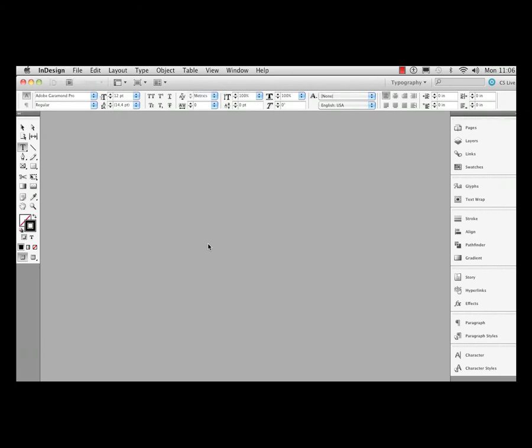So there's just a little tip of how to set up the global defaults for when InDesign starts up. The key thing is, remember, don't have any documents open, set up your workspace, set up your tool panel, set up your font, and then go ahead and if you want to change your measurement system, you can do that too for your rulers, and then go ahead and exit or quit out of InDesign. So the next time you start up InDesign, it will come back to these defaults.